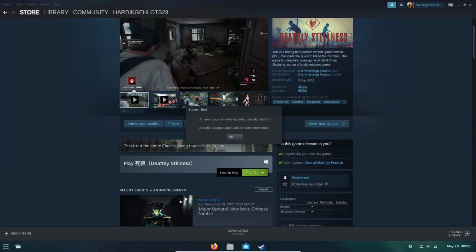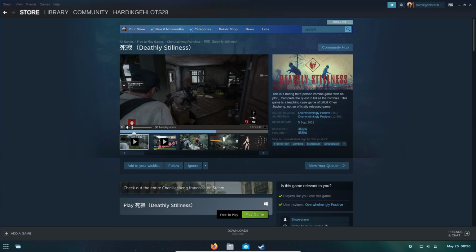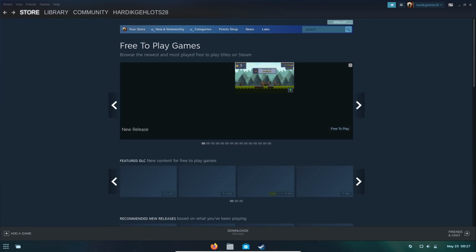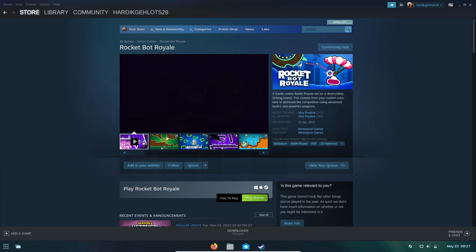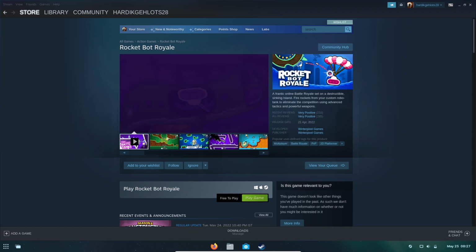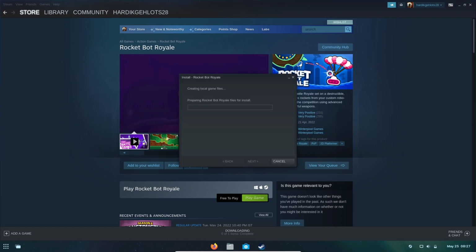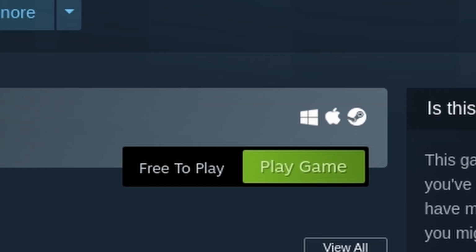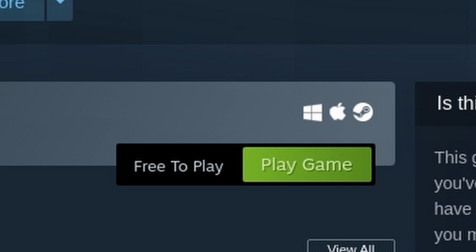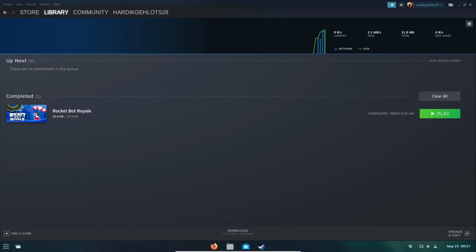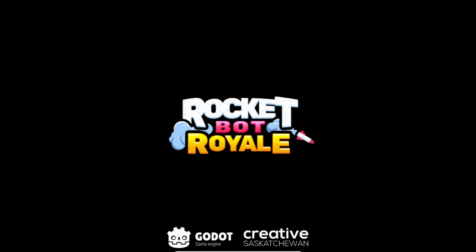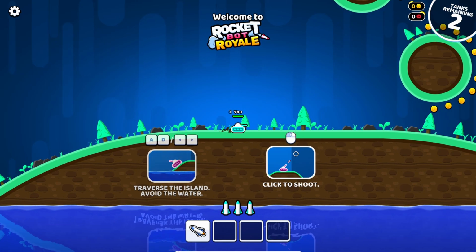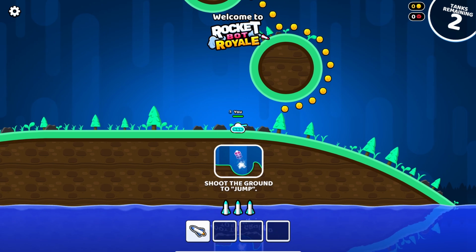It showed an error that this is an invalid platform. Okay, let's just try to install another game. Let's try to install this game. Thank God, it's installing. I think we can play all the games that have the Steam symbol just above the play game button. Now time to play this game. The game is working pretty smooth, which means we can play games in Zorin OS if you have a decent PC.